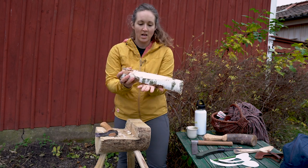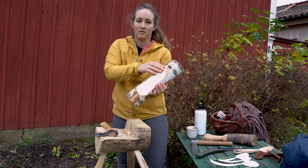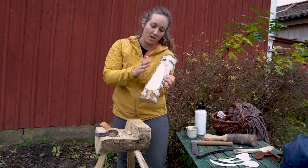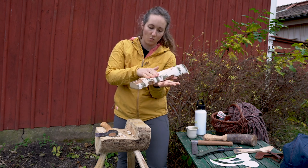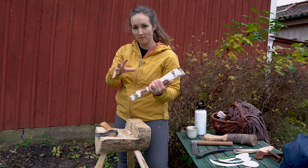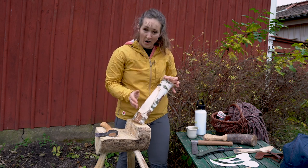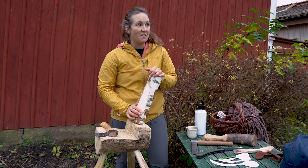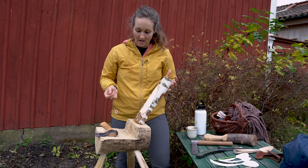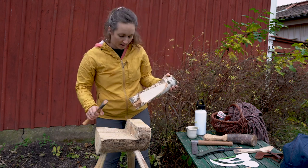You also want to work on one flat surface, one plane. I don't want this to be wavy or different angles yet. It's going to be a fairly square piece of work, as I'll show you. And it's much easier to make something round from something that's square than kind of chasing the shape without keeping right angles. And of course, there's exceptions in the whole process.